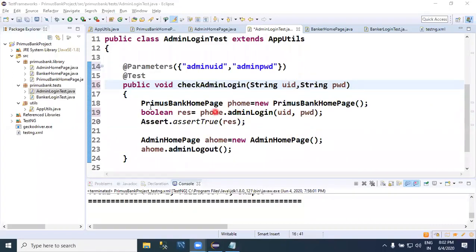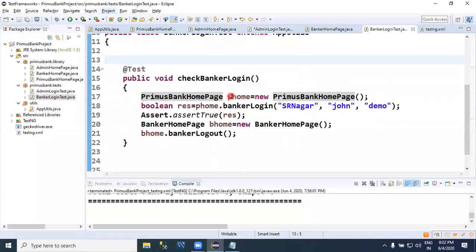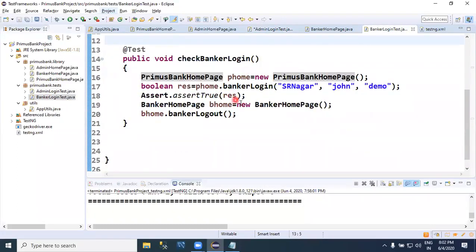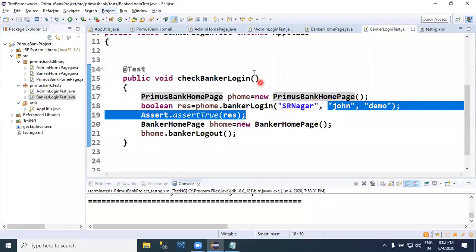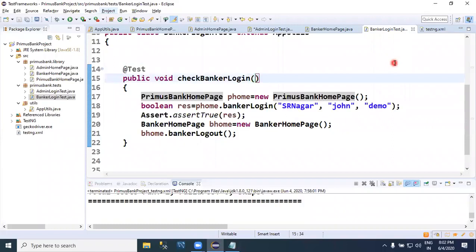Now, in the same way, second test case, let me do parameterization. Second test case, bank employee login. First of all, here I hard-coded the values. Instead of hard-coding the values, string branch name, string user ID, string password.